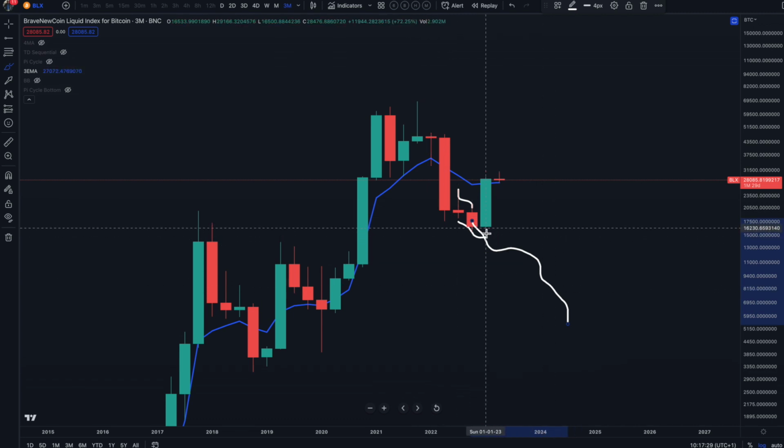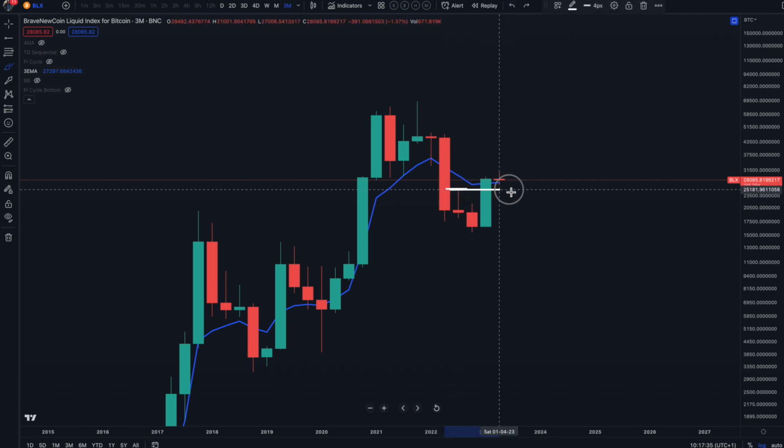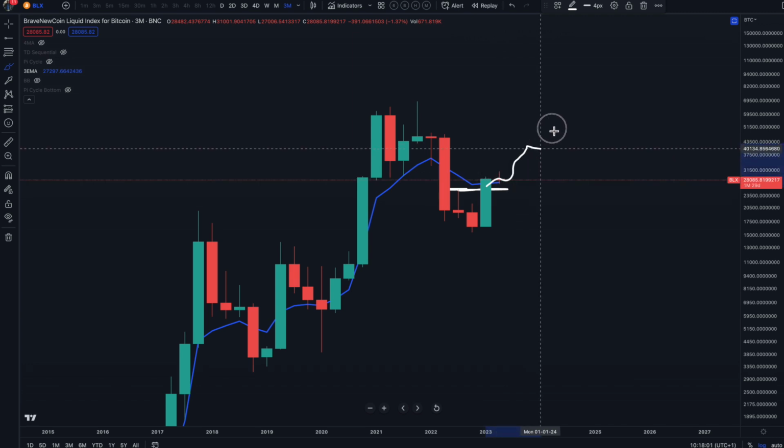Instead of doing that, we have a green candle that comes to the upside. And if that closes above the inside bar candle, which it did, that confirms that this pattern, which is a 4 to 6 candle pattern, on the 4th candle here, or maybe the 5th or the 6th one, as long as it goes above the inside bar candle, then this candle pattern is going to be playing out with a high degree of probability. So on this occasion, the 4th candle went above the inside bar candle, so we can expect it to play out with a few more 3-month candles over here.